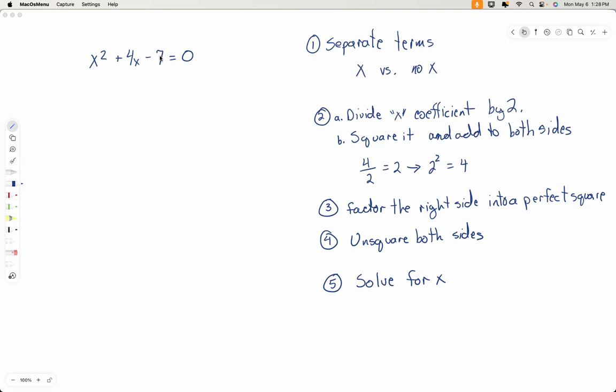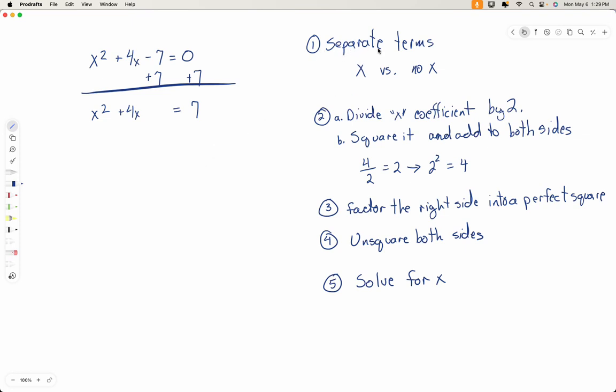And in order to do that, we've got to put the x terms on one side and the non-x terms on the other side. So that's the first step. So we take the non-x, which is the 7, and here we're taking it away. So in order to move it, we are going to add it. In order to get rid of it from this side, we have to add it. But to keep the equation balanced, we have to do that to both sides. So that's the rule that moves it from one side to the other. So we have x squared plus 4x left on this side, and then a positive 7 on this side.